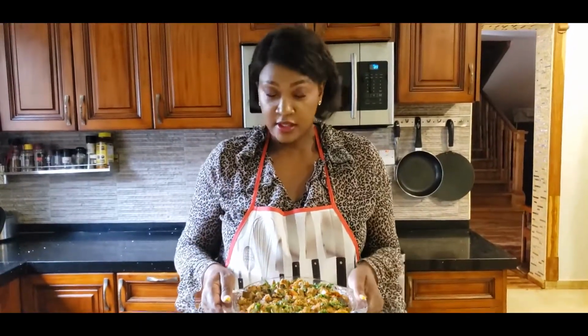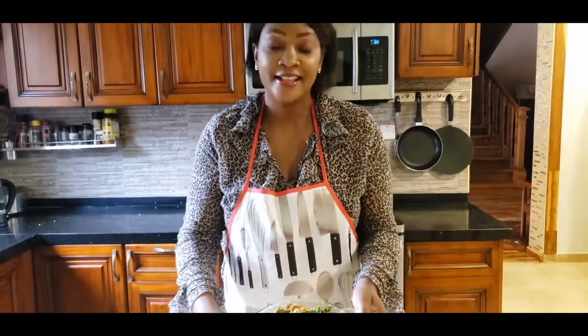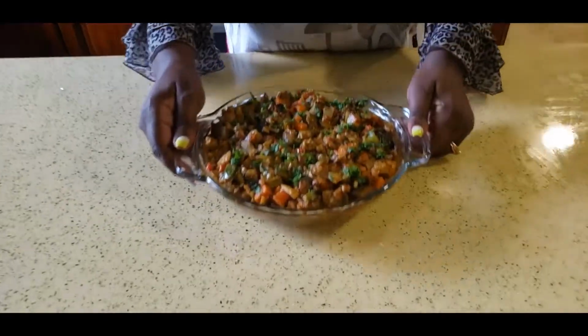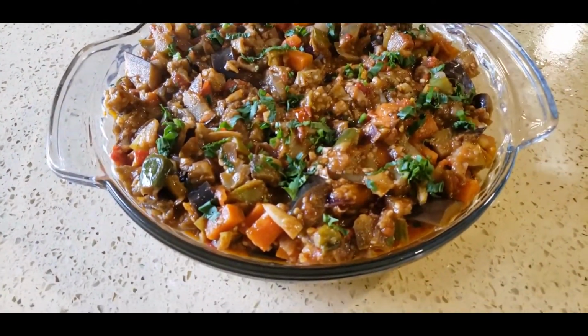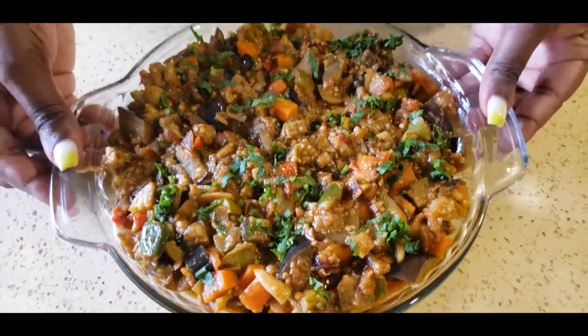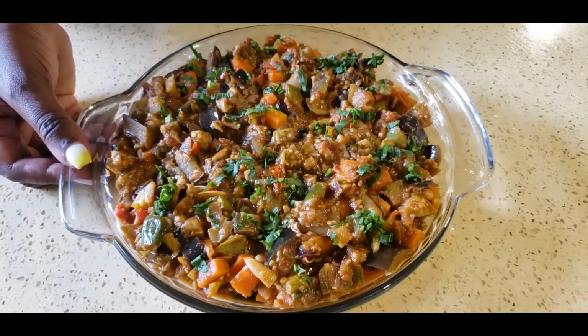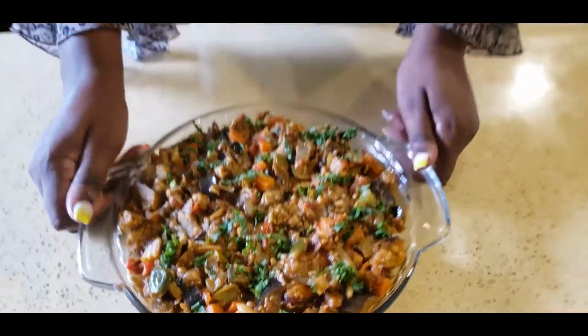I'm done with the first phase of our eggplants, the biringanya. So I'm done with our biringanya. This is it. You can have it. I love it with posho. Once you just have your soft posho, dig in with your biringanya and you love it in your mouth. So this is it for our first phase as we're waiting for our other eggplants in the oven. We will be right back.